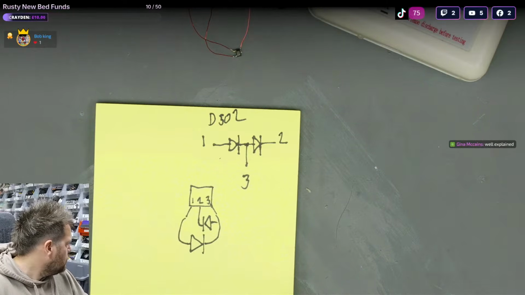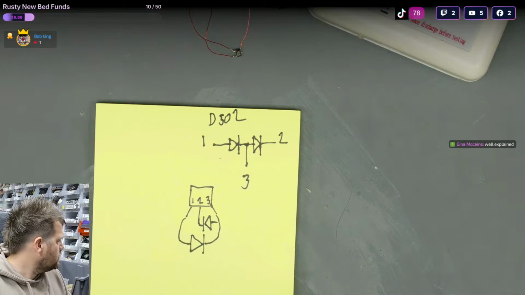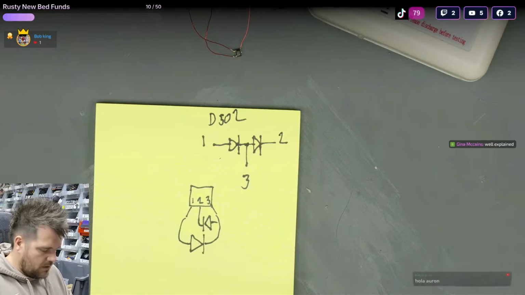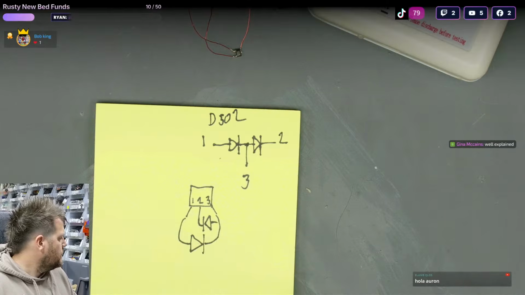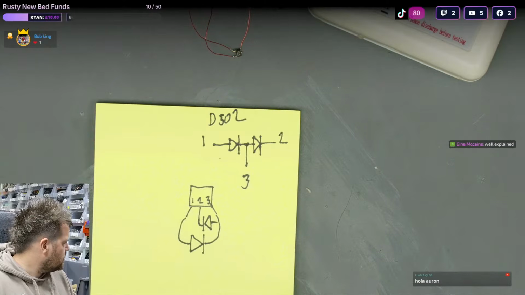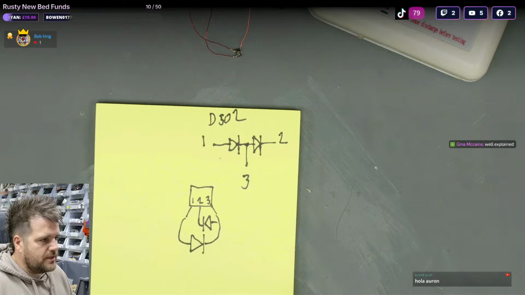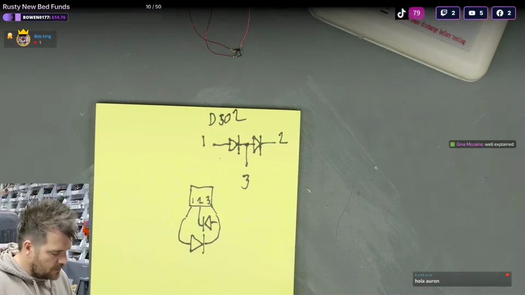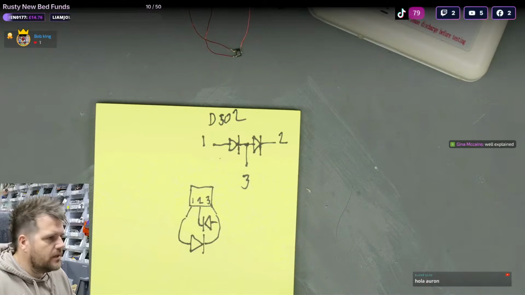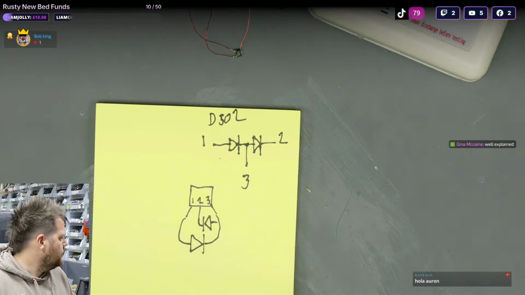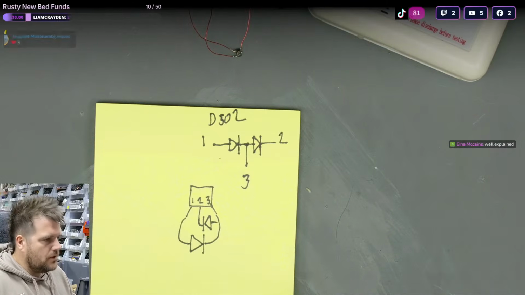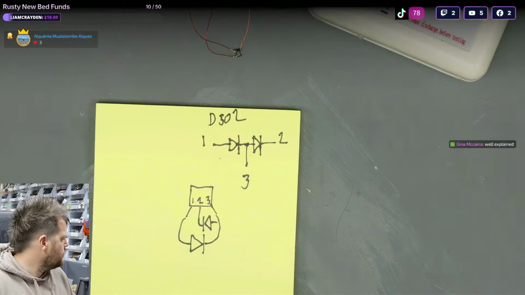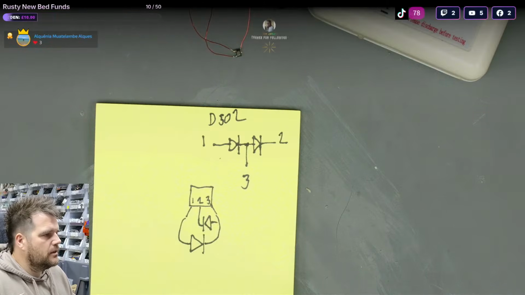Right, so what I'm going to do is I'm just going to put dual diode, pin 1, 2, 3. I've obviously got the diagrams and things and I know what they are. I'm just trying to think how to write it the best way. So 1 equals anode, 2 equals cathode, 3 equals shared pin.